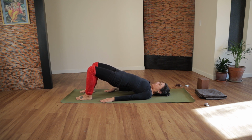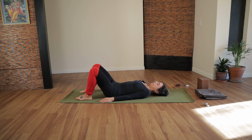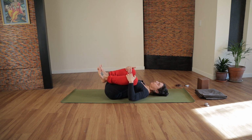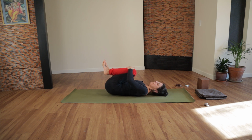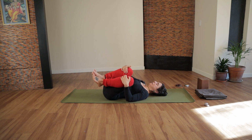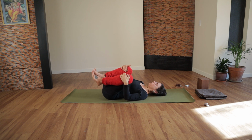Bridge pose here, Western style modified bridge pose as we start to push through the arms. I'm rolling the shoulders underneath me, lifting the chest up, drawing the belly in. Pushing through the neck and head. One more breath. And exhale to release. You're going to take the feet off the floor, draw the knees into the chest, maybe roll a little bit from side to side. You can repeat your bridge posture now for a second set, or you can start coming into your wheel pose if you think you're ready.